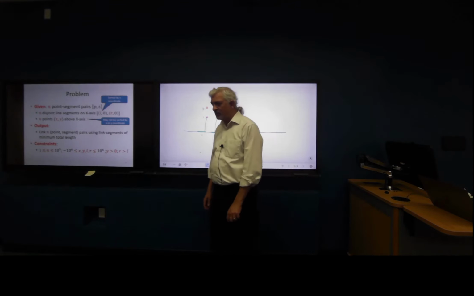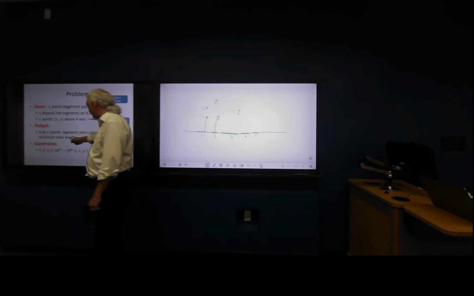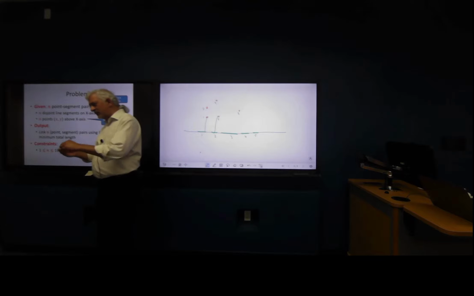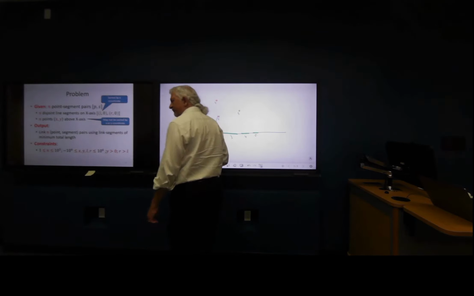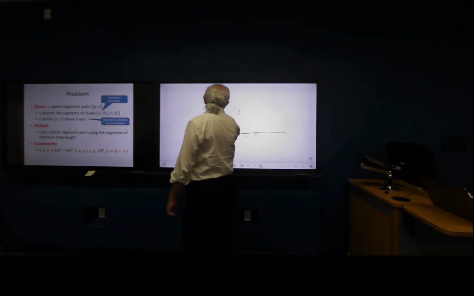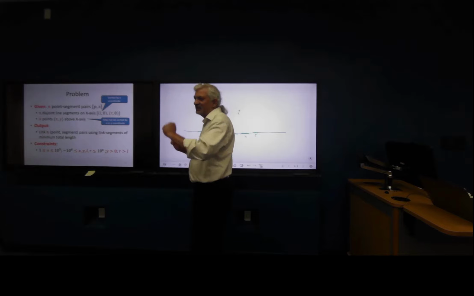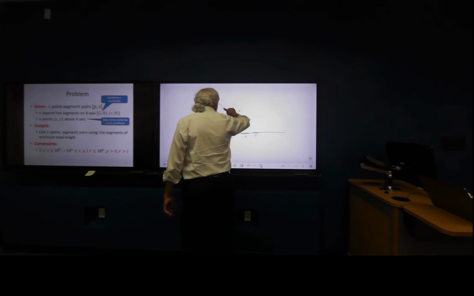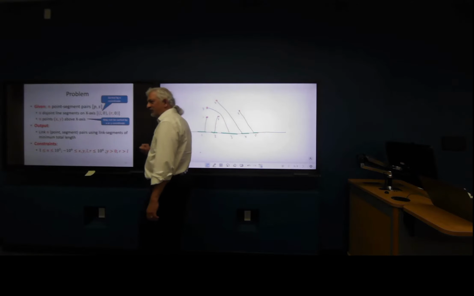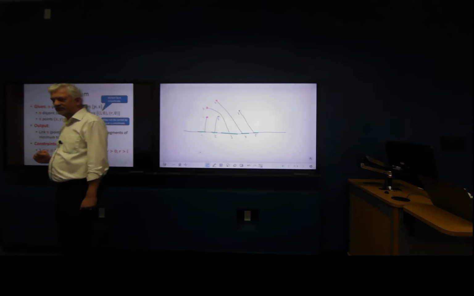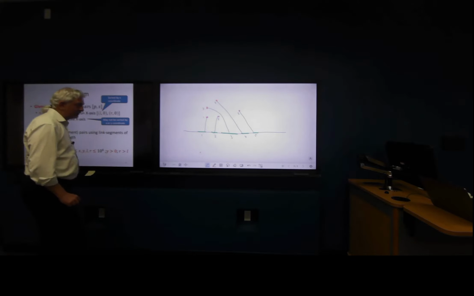What's the end goal? You have to connect them, and you have to connect them with the least amount of wire. So think of this connection as a wire. Here's another connection that's a wire, and I know I'm drawing it a little curvy, but imagine that it's straight, and 4 goes here, and 5 goes here. The total length of these 5 wires should be as small as possible. So it can be curved? No, it cannot be curved. I'm just drawing it.